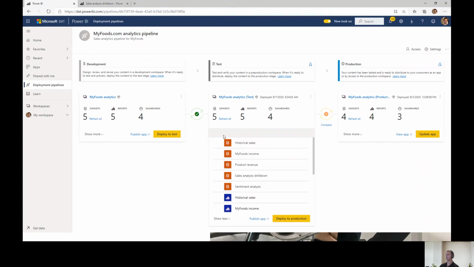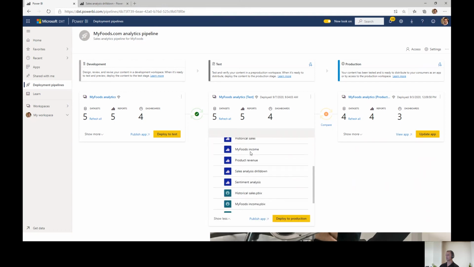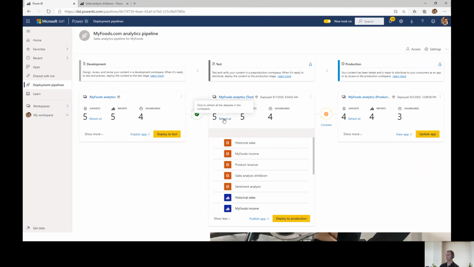Now let's open the same report in test. Oh, so I need to refresh first. So let's click refresh to make sure that, since I've connected my dataset to different data, it now has the right data. Now let's wait for a second.